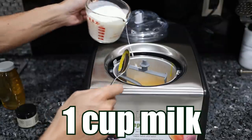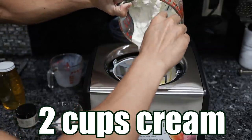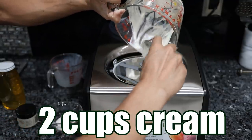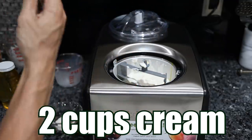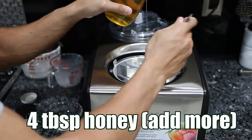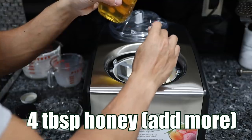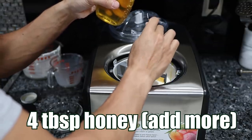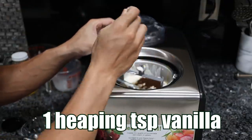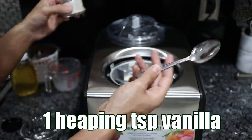So let's just dump all the ingredients in here and hope for the best — egg yolks and the one cup of milk. This has a one-and-a-half quart capacity, which is just under six cups, and I think we have about four cups of content, so we should have plenty of room. I'm going to add two tablespoons of honey to this whole thing. Worst case, we can just drizzle some on later. That's about 40 grams of sugar for four cups of ice cream, so a very insignificant amount. I'm going to go a little heavy with a teaspoon of vanilla because every time I've added this type of vanilla in the past it hasn't been enough.